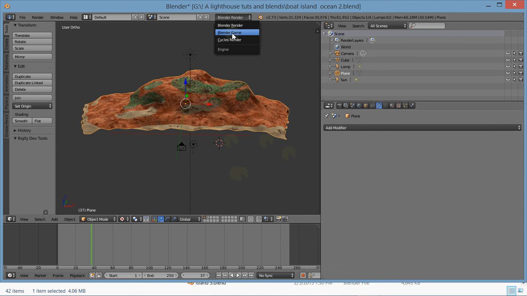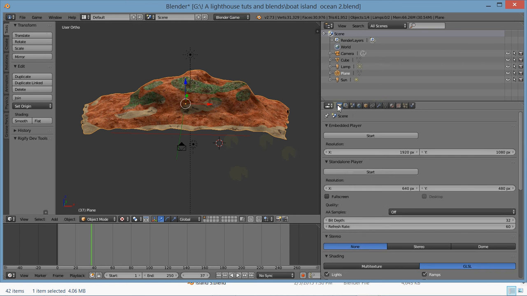Go back to Blender Game, and under this icon, the camera icon, go down there and make sure that GLSL is selected. It turns on the texturing so that you can see them while we're working with them. I knew that was in the game engine, but it also then comes back into the rendering mode. So click that, and then make sure you are in textured mode here. Before, all you saw was a white blank for the ocean. That was no good. So now I'll go back to Blender Render.